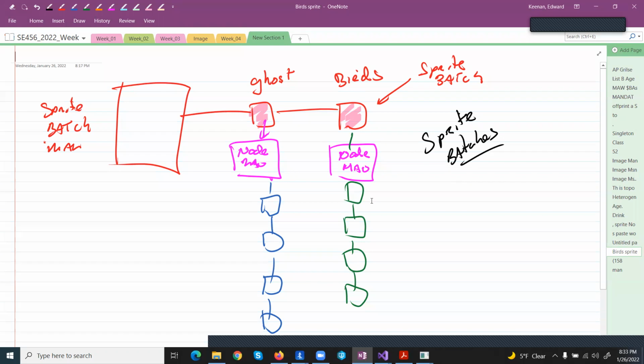And so what you're going to do for the sprint is you're going to do a sprite batch manager, but instead of depending on orders, you're just going to give it a priority number, and it'll be inserted in the order that you set by the priority. So if you say ghosts are in priority 3 and birds are in priority 10, well, ghosts will be first and then birds will be 10 after that. But if you say birds is 1, it's in front of ghosts. So you can now have many buckets, and you just set the priority and it will set what order the buckets are in. So you're not dependent on even the order you insert it into the list.